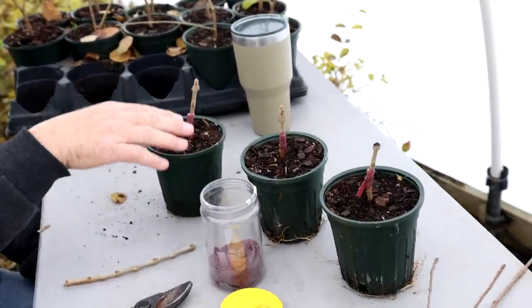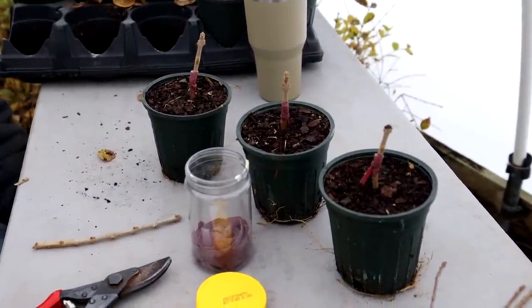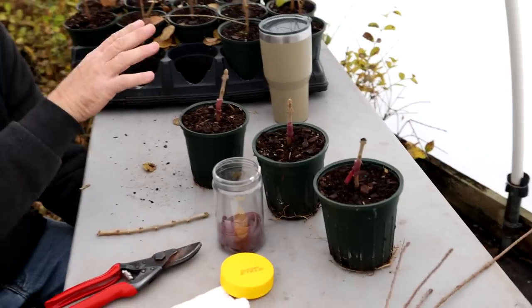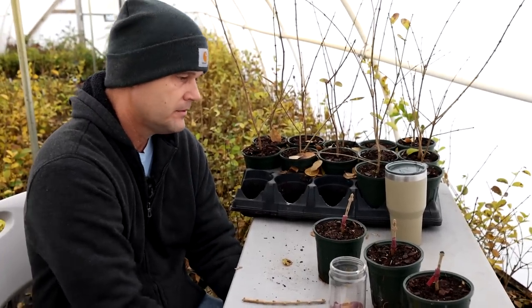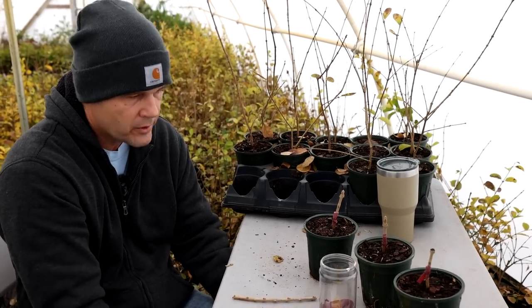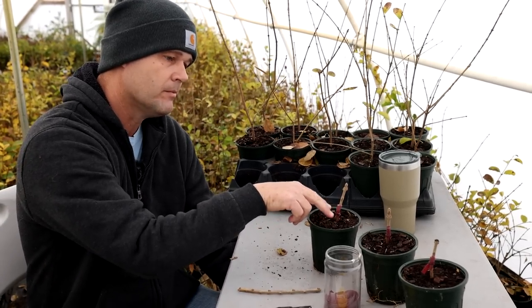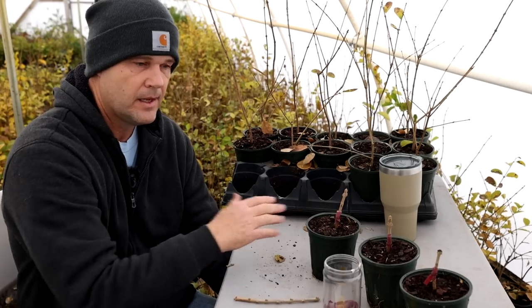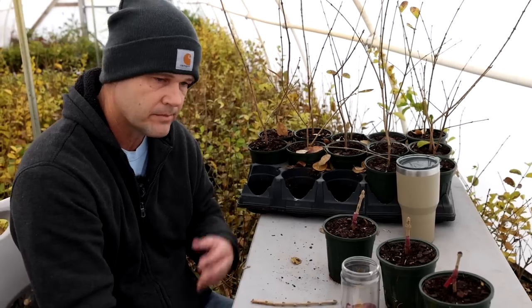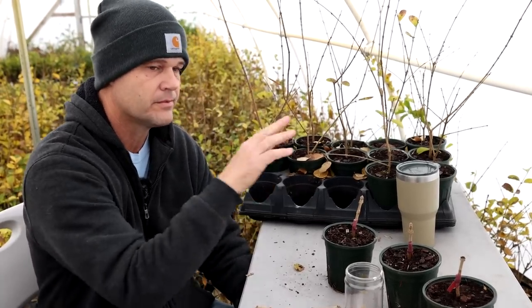This is just the beginning of the grafting process — there's a lot of aftercare as far as watering. These basically don't get any water until I start to see growth, until the buds start popping out. Then I'll do a light watering just to get them going. But if you water them heavy, you can drown the graft — because the cambium layers are forming a union, and if you overwater and flush too much water through the root system, it'll just rot and not take.